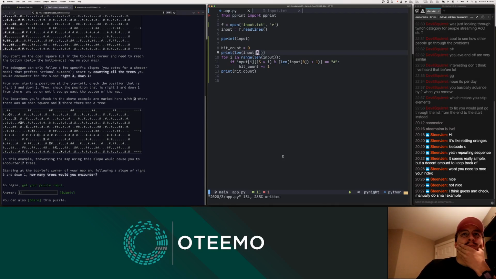So the length of the input 0 is correct. So it's right. Just want to make sure I'm doing this right. So at input 0, because this has the same slope, you can check with this. Oh, wait, I should really know this, but no, I am indexing them in the correct order.